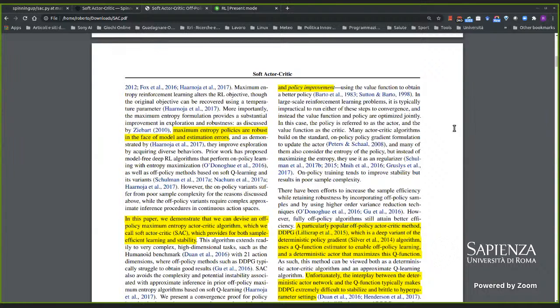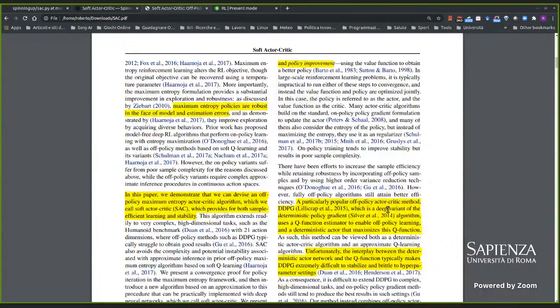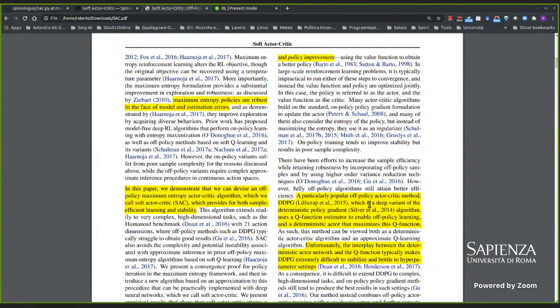Then they mention a bunch of actor critic algorithms that build on the on-policy gradient formulation to update the actor. They recognize that there has already been some effort to increase sample efficiency while retaining robustness, by trying to incorporate off-policy learning in actor critic methods.